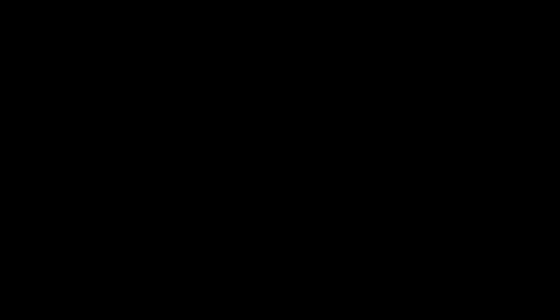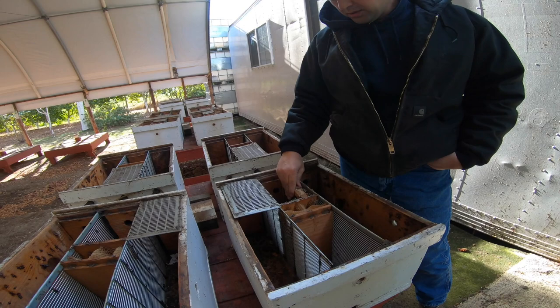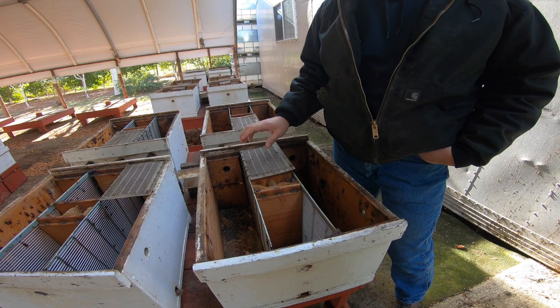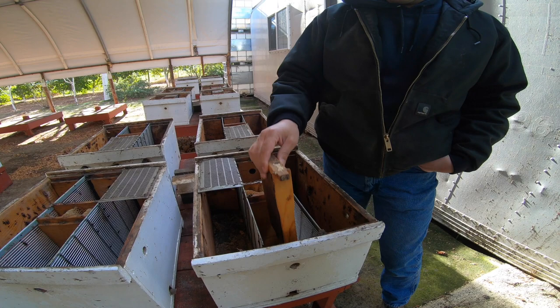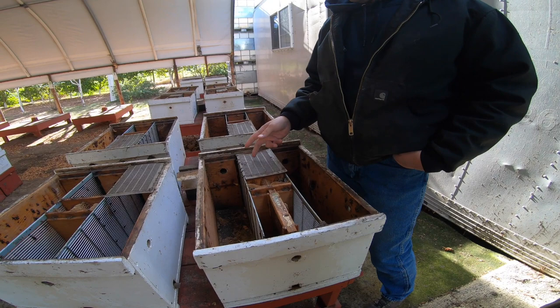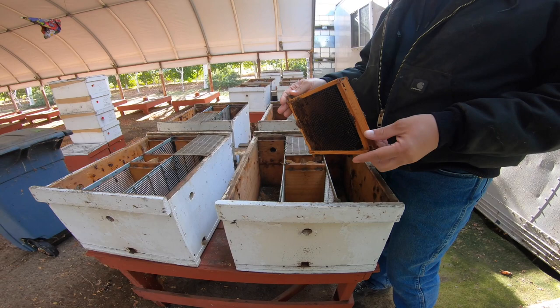This is how we breed the queens. Usually the queen will be in here and we'll put a new empty frame in here, trap the queen in here, and she'll lay the eggs. Once we make sure she's in there and she lays the eggs, we put her over here, put a fresh empty frame in here, close her up. The one that was in here gets pulled out and that's where we graft from. It's two days in here, two more days in here, and then we graft. A full frame is very difficult to graft from, so these smaller ones are just easier to handle.